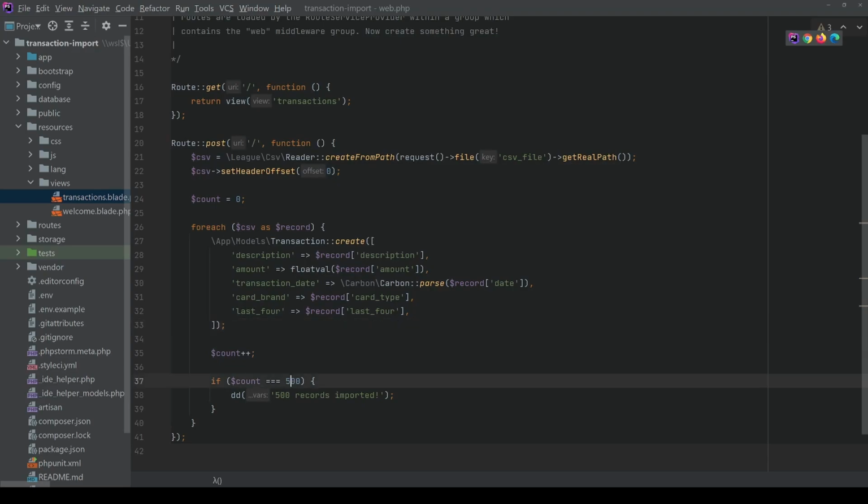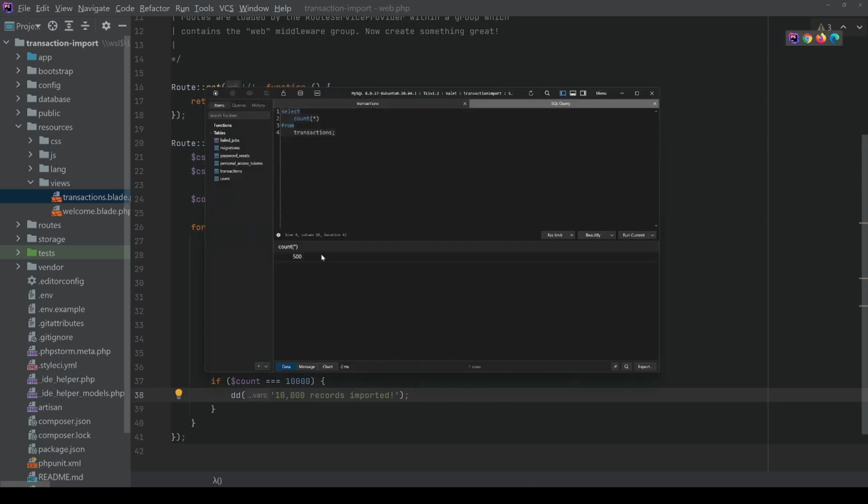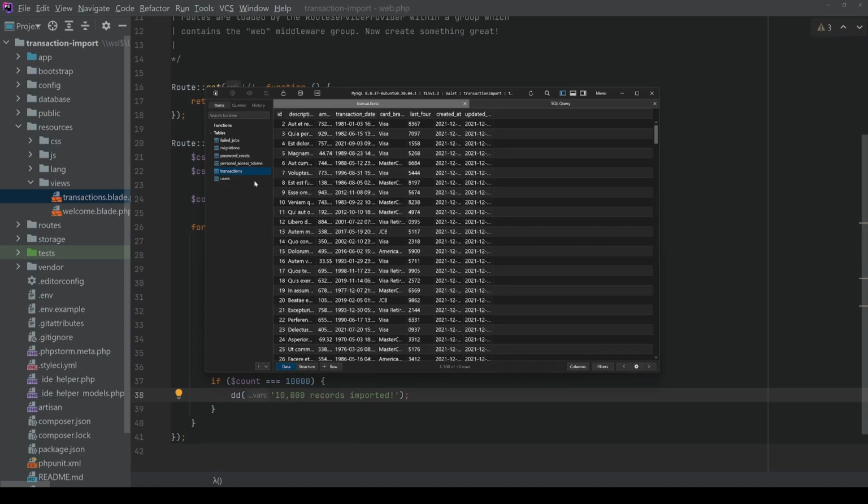All right, let's up this to 10,000 records. Let's truncate everything in our database and start with a fresh table.